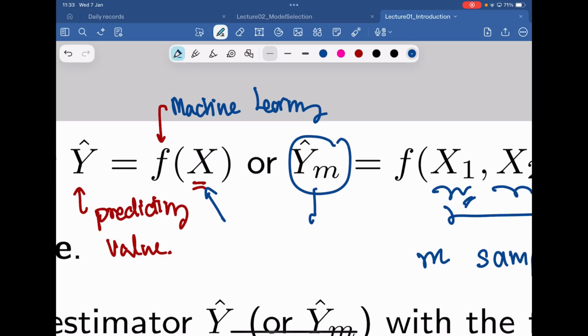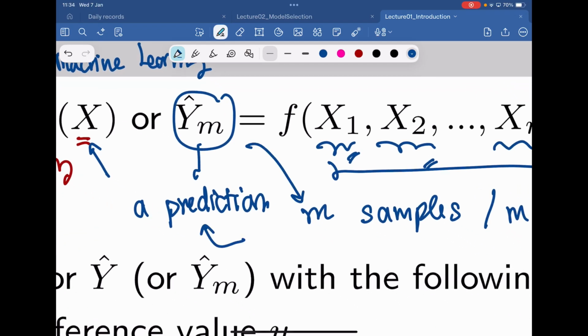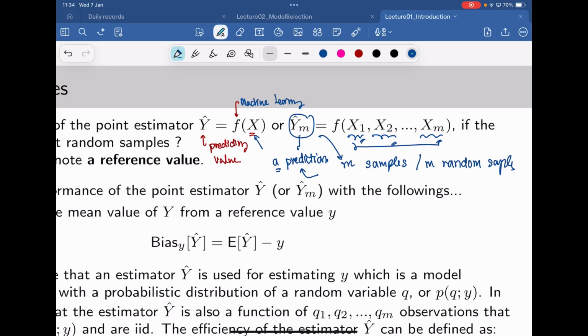This is a single prediction that uses m samples to get this result. A prediction means you get only one result, but that one result came from bunches of data. Okay. That could be another setting. It's possible. But all of these are pretty much settings that you should be aware of. It's a setting that will help you define the theoretical properties that come afterward.